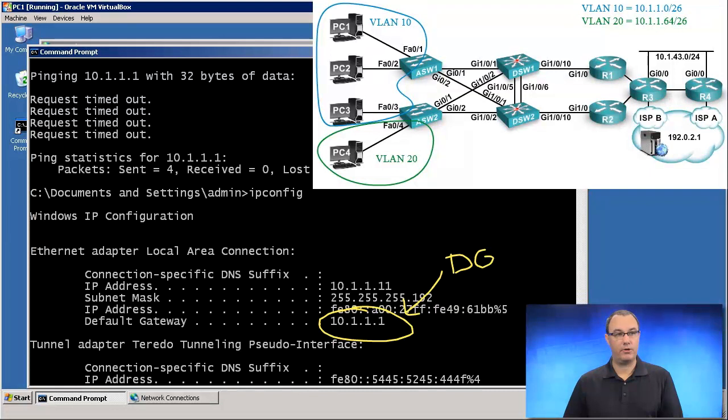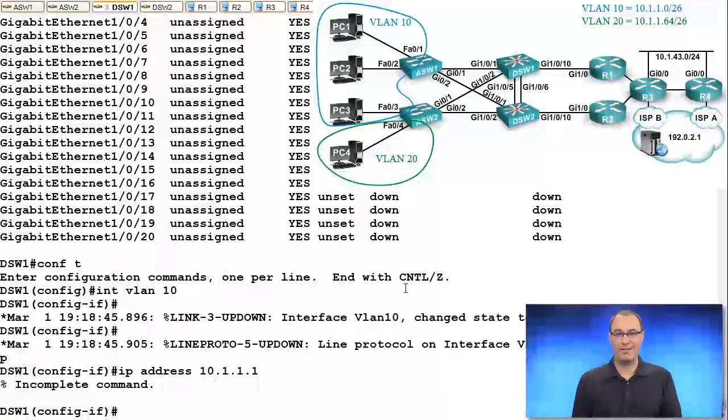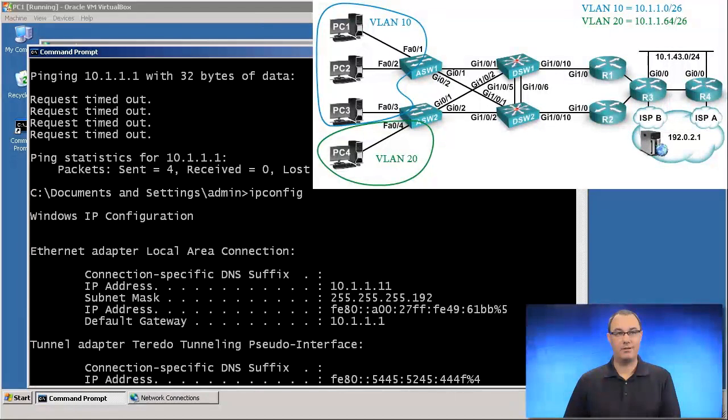So let's go back over to our switch here. What do I need next? I need my subnet mask. Let's go back to the client. What subnet mask? It needs to match. So that subnet mask is right there. I could copy and paste it. Copying and pasting from a command prompt is a little annoying.